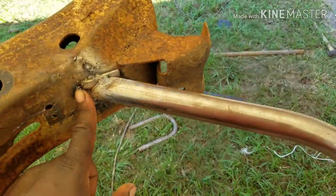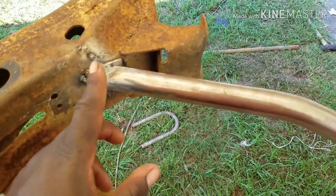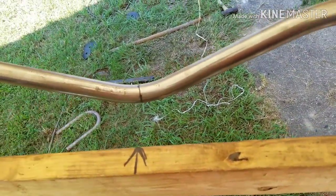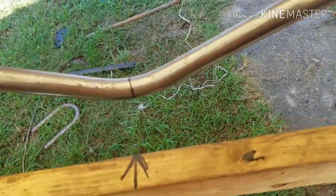I'm not sure, see this bar on the tacked end. I'm not sure if I wanna put it upside right or upside down. Flipped up, it looks like you get a little bit more room with the mufflers.